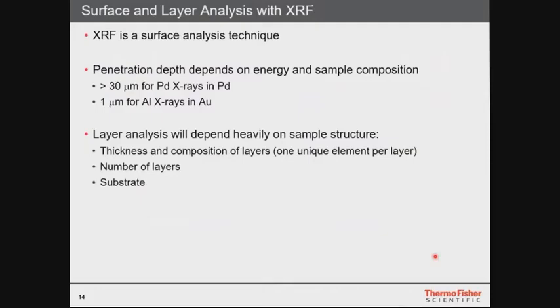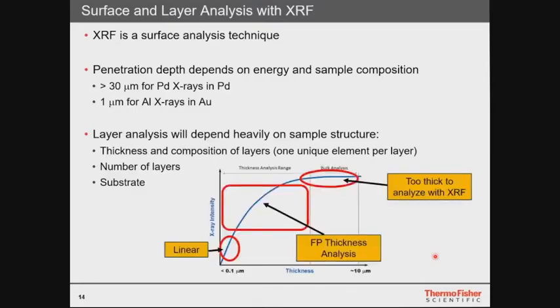If we want to do layer analysis, it will heavily depend on the sample structure, on the thickness and composition of the layers. We need one unique element per layer to, for example, determine the thickness, on the number of layers, and also on the substrate. Let me give you some idea about the thicknesses.